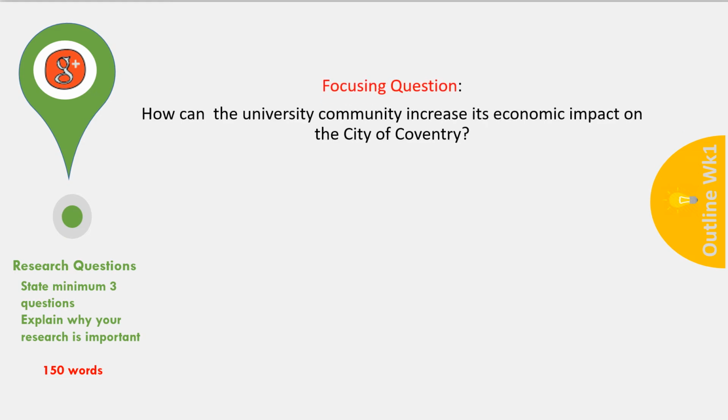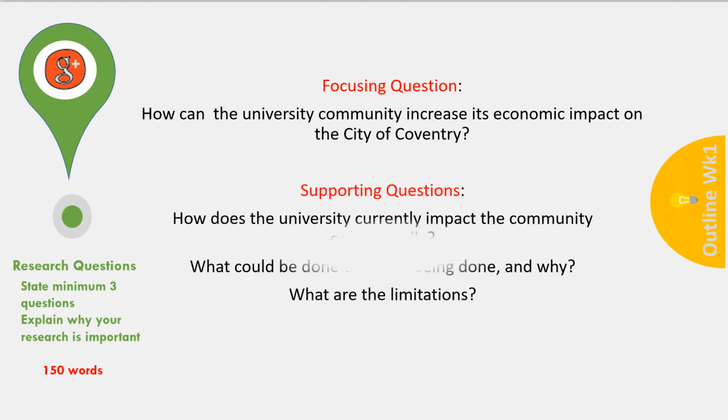So if we take an example here, and we're focusing on a research question: how can the university community increase its economic impact on the city of Coventry? So what would be the supporting research questions? Well, these could be: how does the university currently impact the community economically? What could be done that isn't being done, and why? And what are the limitations to this research? So these can be supporting research questions which aim to try and answer the question of your topic title.